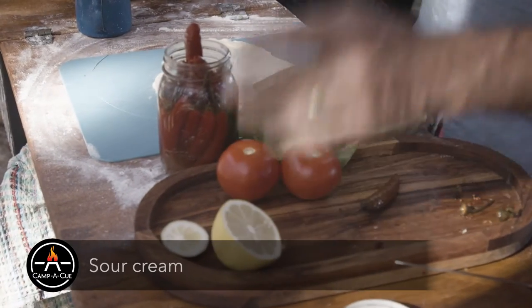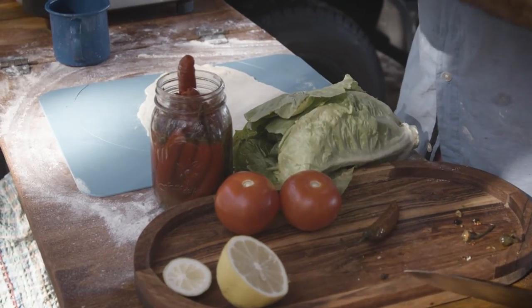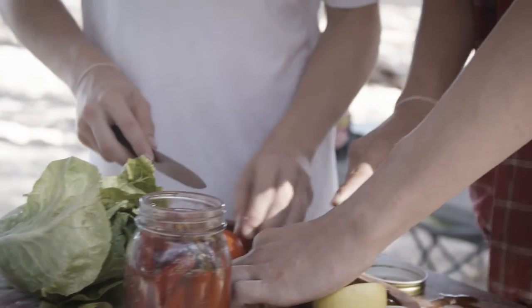Now you can put whatever you like in your kebabs. Well, I like the fresh crispness of some lettuce. We've got some pickled chilies here, tomatoes with a squeeze of lemon, and we'll get some sour cream on top. I guarantee your mind will be blown by the flavour that you're going to get out of these kebabs. They are freaking remarkable.